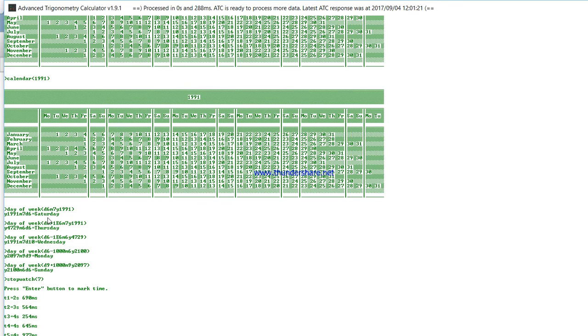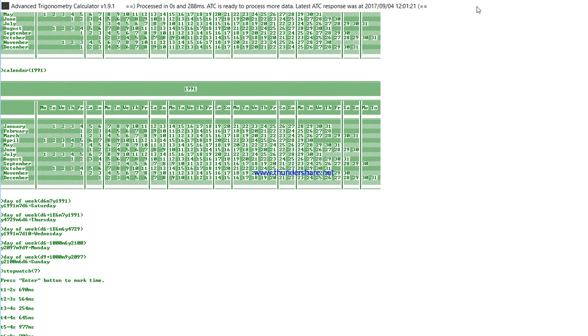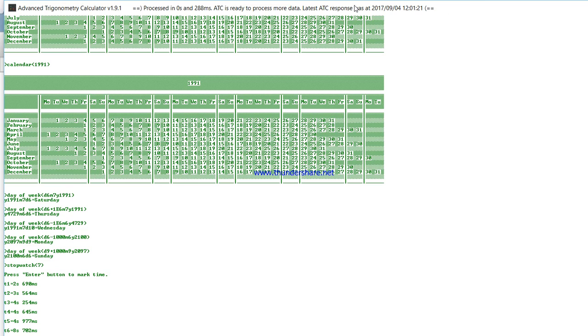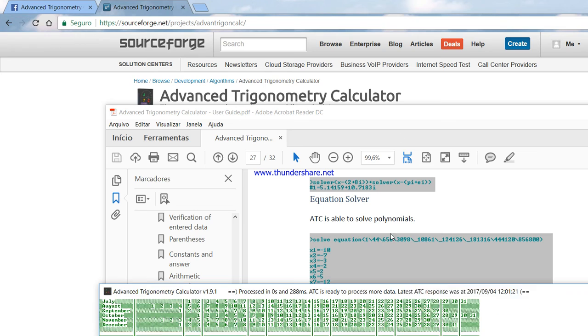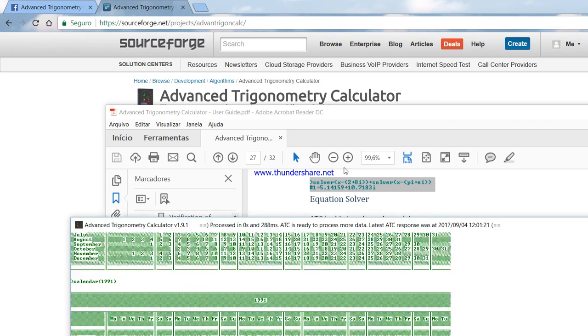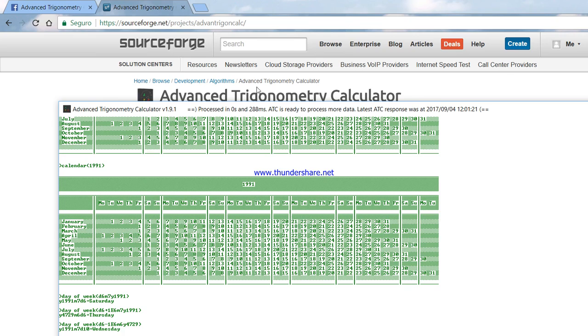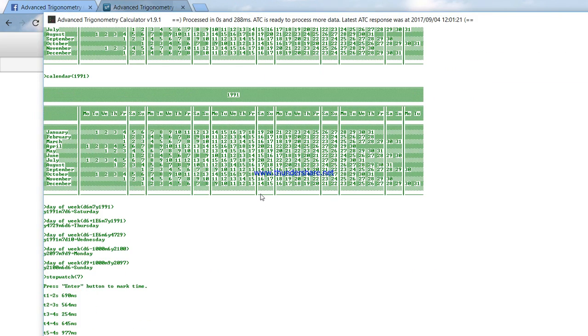We turn a bit. Okay, now it is very big. Okay, we push it up. Now we clean the environment of the Advanced Trigonometry Calculator. Clean.